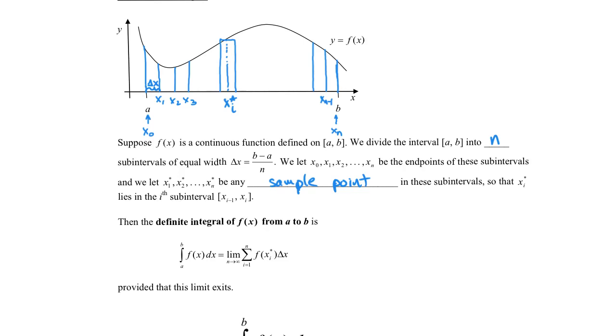So the definite integral from a to b is this. We've got this new look here. This definite integral, which is basically the definite integral from a to b of f of x dx, is equal to this limit of these Riemann sums. So we're getting away from this notation and going into this notation. And this will be true as long as this limit exists.